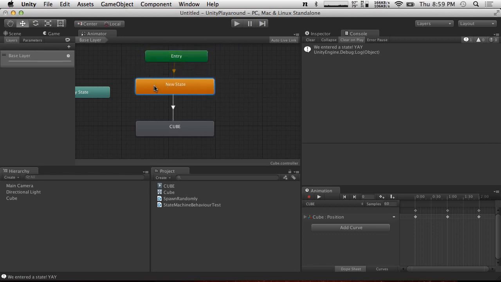No, I know that they're not states, and it looks like... I think they're more used for if you have multiple state machines to call into a different state machine. That's what I think. Yeah.